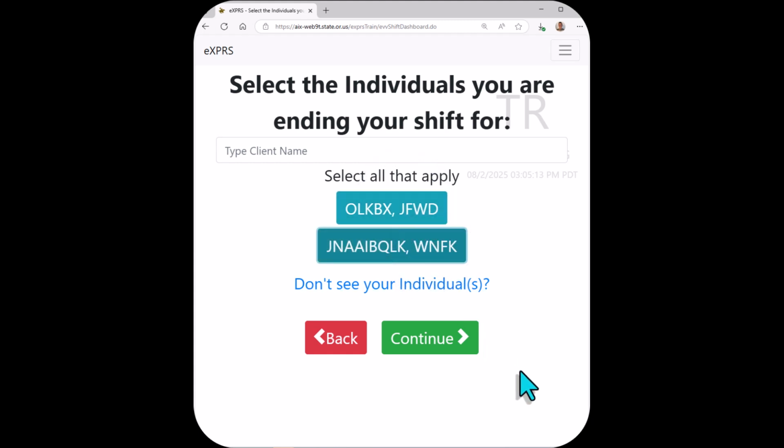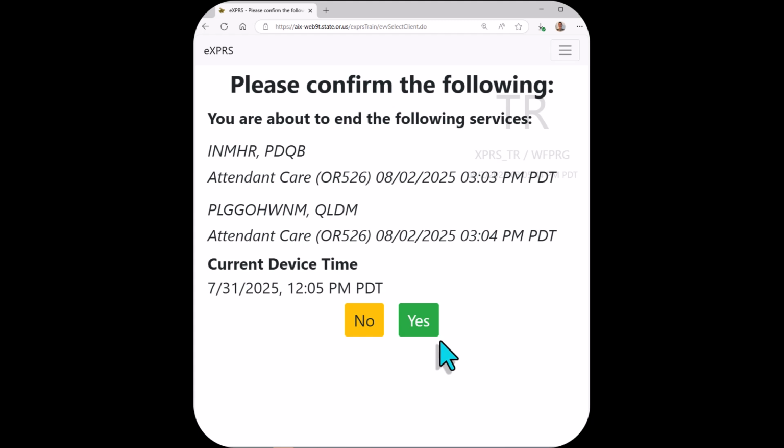So as you can see, starting an attendant care shift, ending a shift, and adding a shift for group services, all of this is made extremely simple by Express Mobile-EVV. It's streamlined to accomplish that process. So just ensure that you have your location services on and you have active authorizations for the individuals you are going to serve. And then once you start and end the shift, the draft service delivered billing entries are created for you.